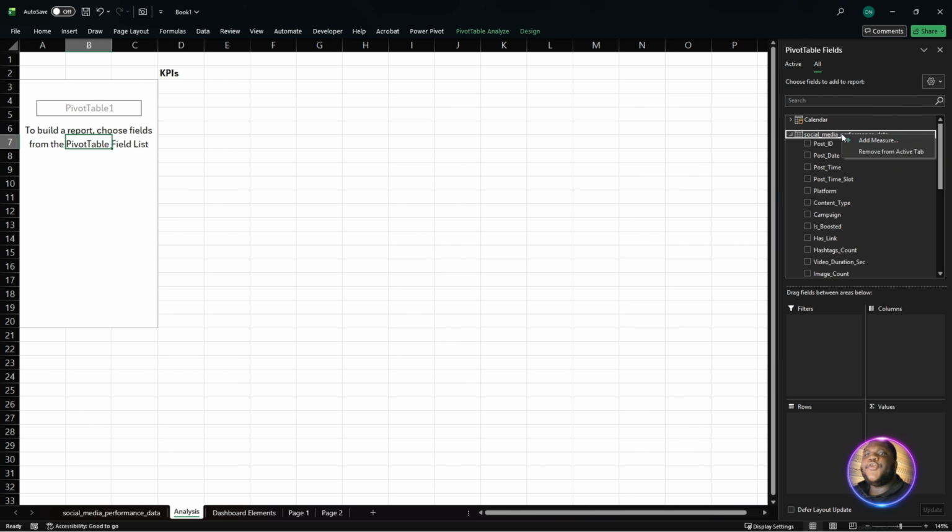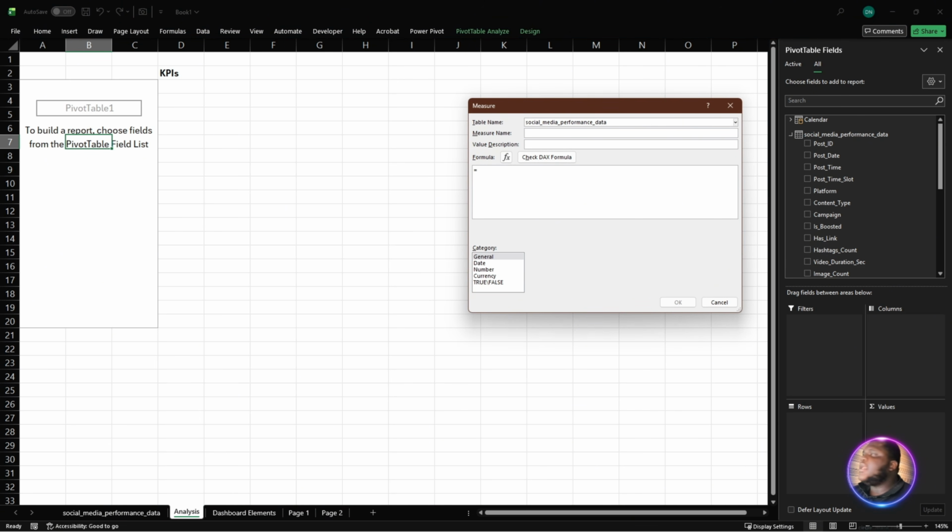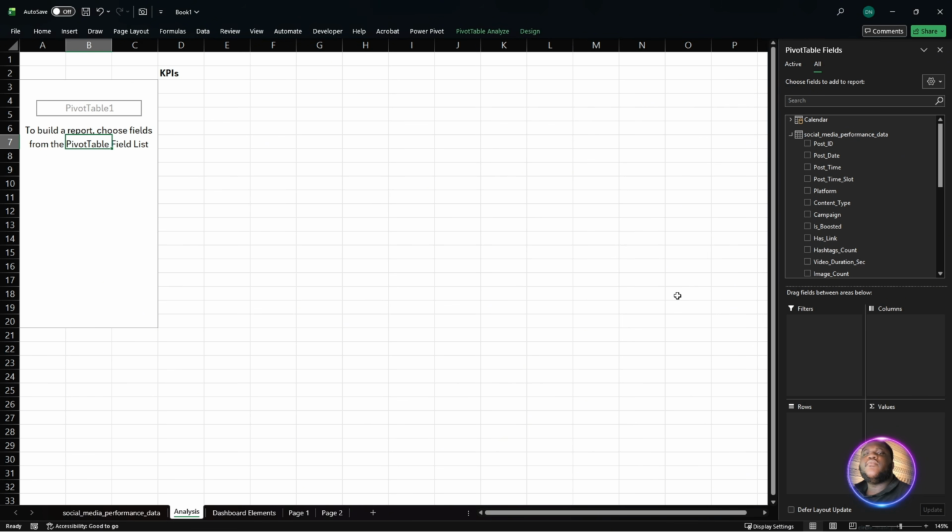So we'll be adding more measures to this analysis. I think the second one we need is the total impressions. Again, how do we do that? We'll have to sum. What are we summing? I'll type impressions. You can see right here. I'll select this, close, and make sure it is perfect.